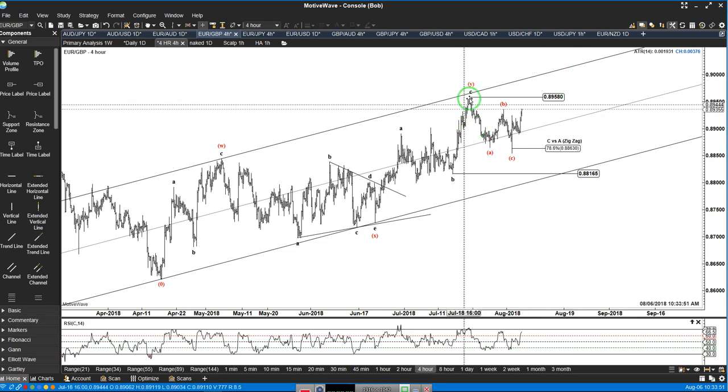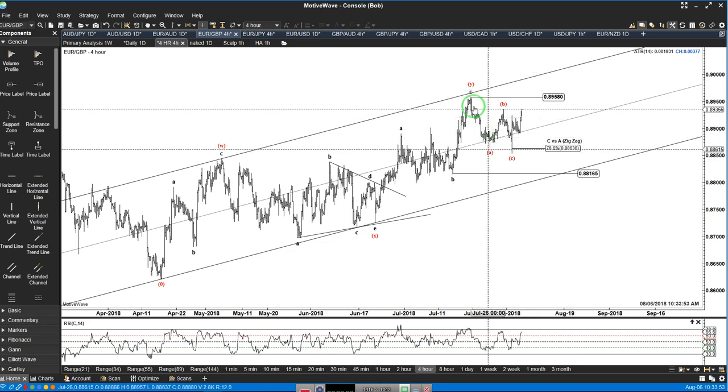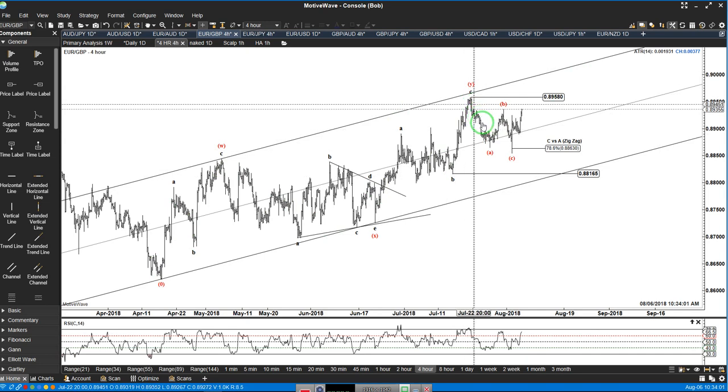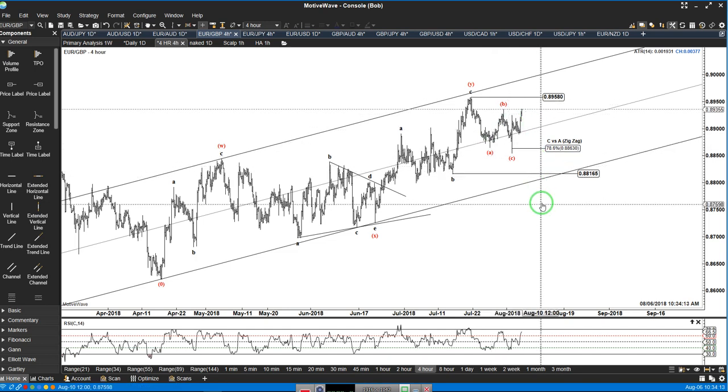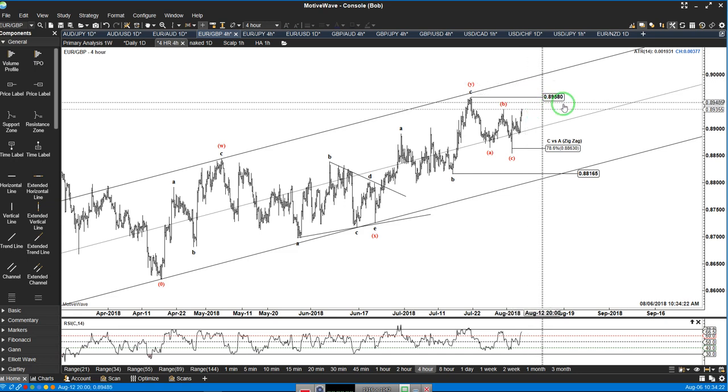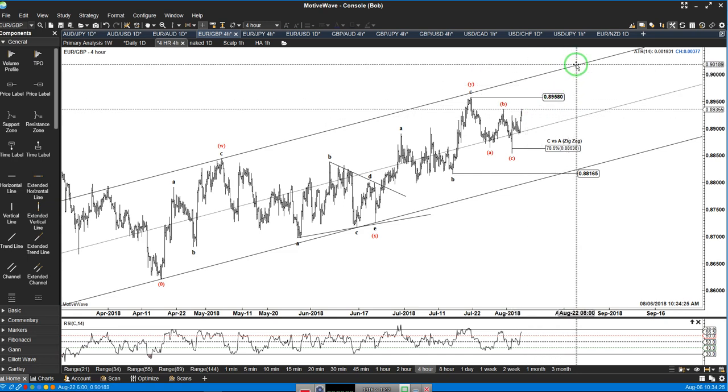I really like this as a 5-wave move down here for A. And this could be done here. I mean, 1, 2, 3, 4, 5, 6, 7, and it could be done here. But we need a move back below 88.64 to get this ball rolling back down. So again, above 89.58, I think we're going to see, that would be wave swing 9. Then we'll see 3 back for 10, and then 1 more high after that.